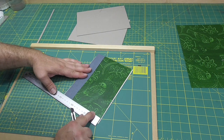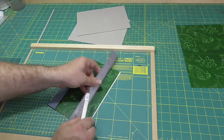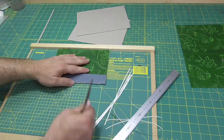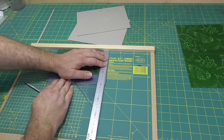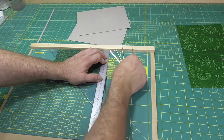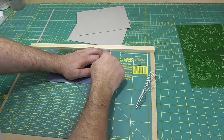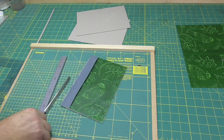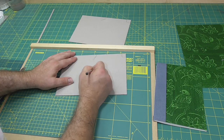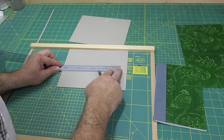The book is thin enough that the edges can be trimmed with a ruler and knife. I'll start by trimming the foredge and then the head and tail. I'm going to do 2 millimeter squares at the head and tail and 3 at the foredge. So I'll add 4 millimeters to the height of the text for the height of the boards.